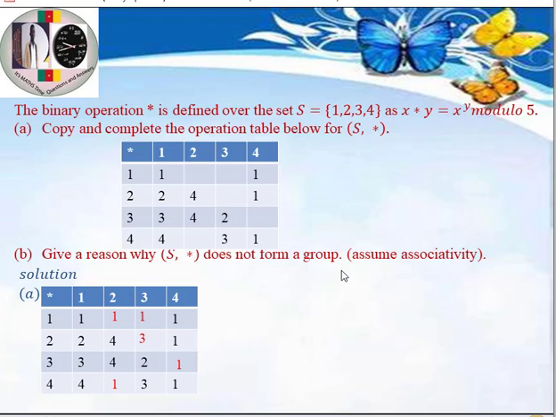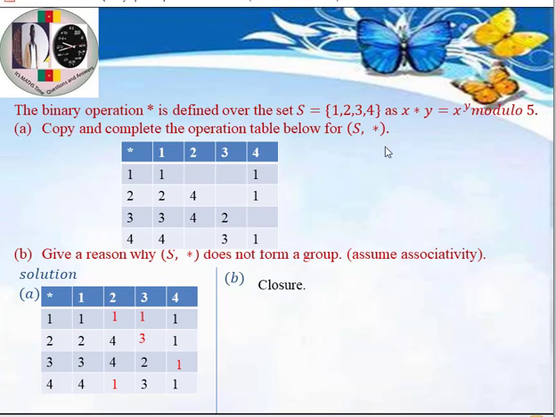Okay, the next part, which is the B part, says that we should give a reason why X star does not form a group. For us to have an operator that forms a group, there are 5 basic conditions that must be fulfilled by that operator. So this operator star, for it to form a group under the set S, we must fulfill 5 operations. The first operation is the operation of the closure. What do we mean by closure? Closure simply means that at any time we take 2 numbers and we perform the operator that we have been given, the number should be within that group.